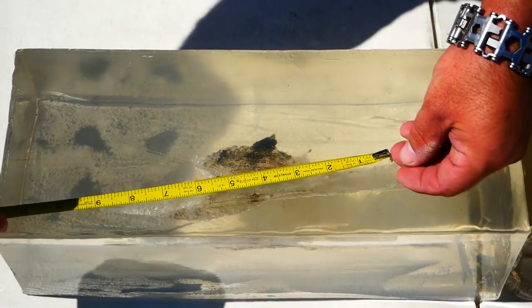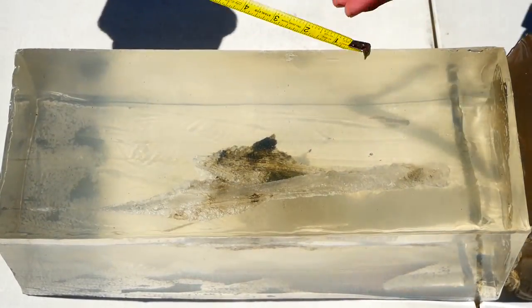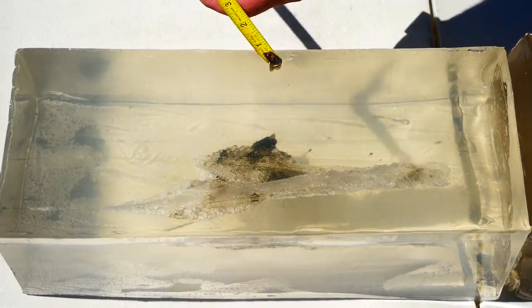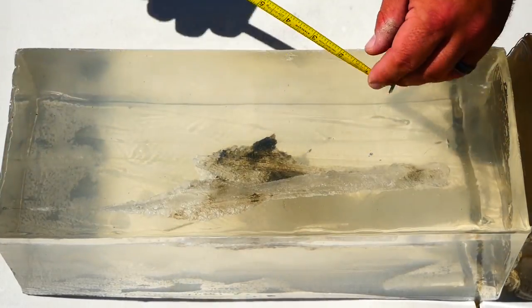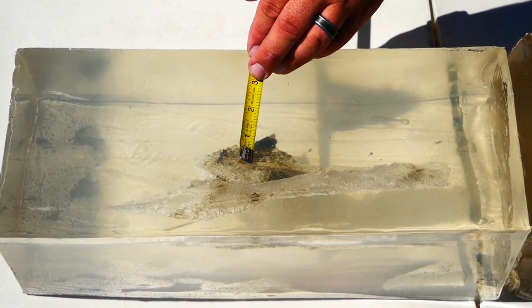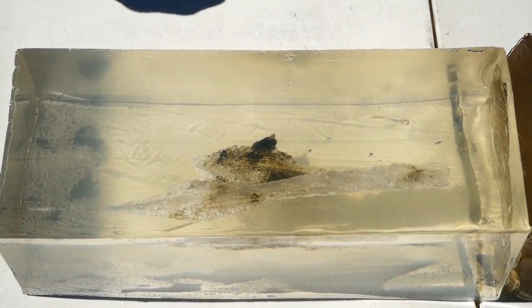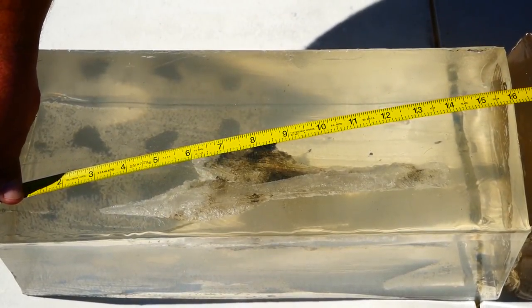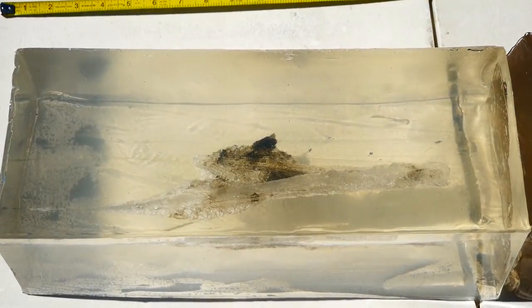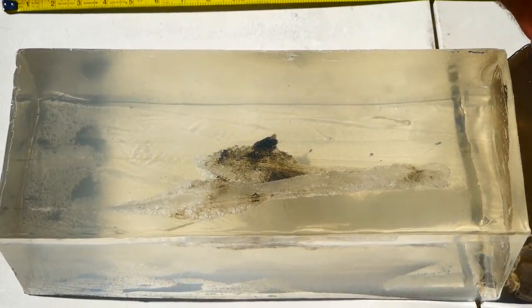Temporary stretch cavity is roughly 8 inches by 2 inches on the 55 grain and 8 inches by 2.5 on the M855. Total penetration: 22.1 inches. It's over here, out of frame in this second block.